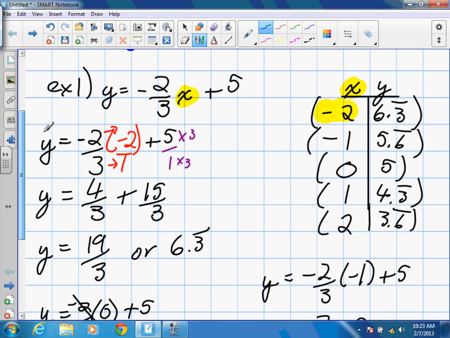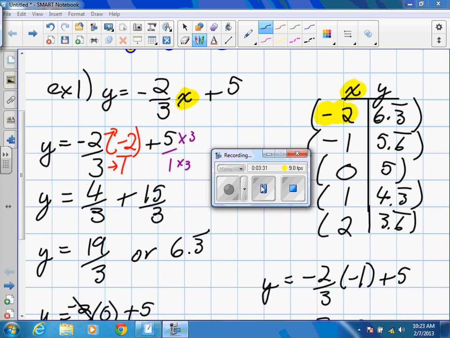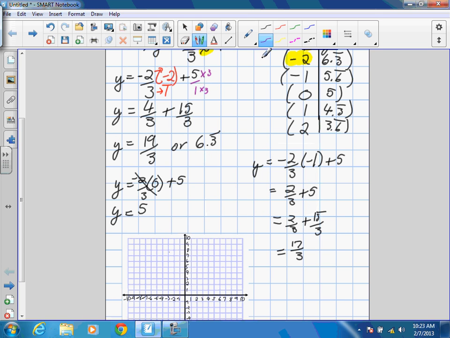So I'm going to bring up a graph. The reason I've zoomed out like this is because these are coordinates we need to plug into our graph. So this is the x value at negative 2 and the y value at 6.3. So at negative 2 and 6.3, which is roughly here, that's our first coordinate. Our next one is negative 1 and 5.6. So I go to negative 1 on the x and 5.6 is probably about there. And 0 would be right on the y-axis when y is 5. And we continue that pattern, y at 4.3 and 2 and 3.6.